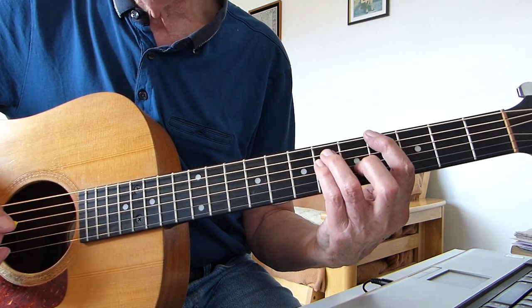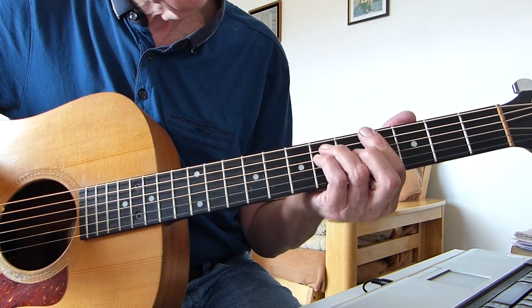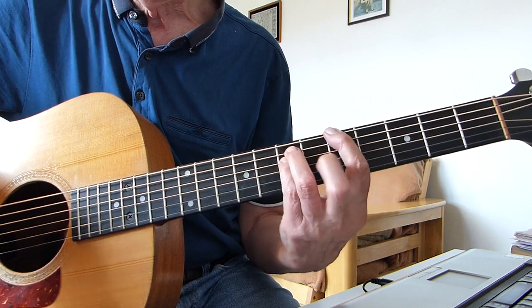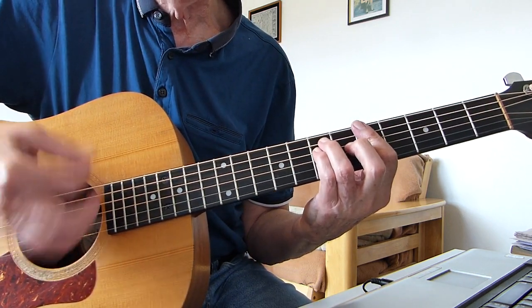the G sharp power chord, called some kind of G sharp fifth or G sharp 5, up to an A power chord or an A5. And then basically you just chunk away with downstrokes.